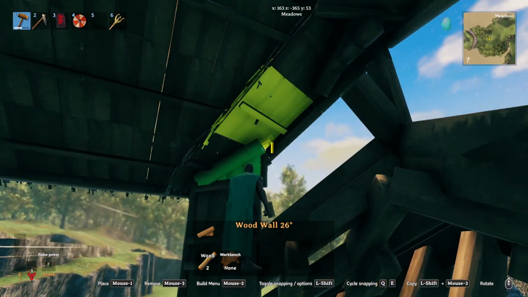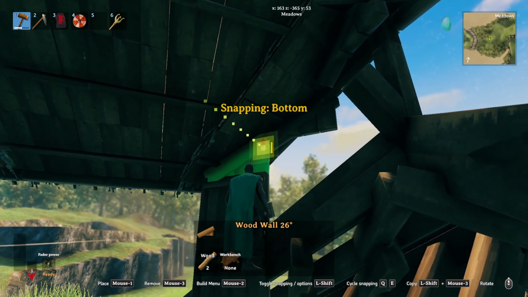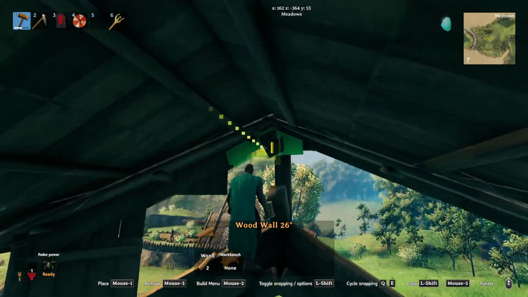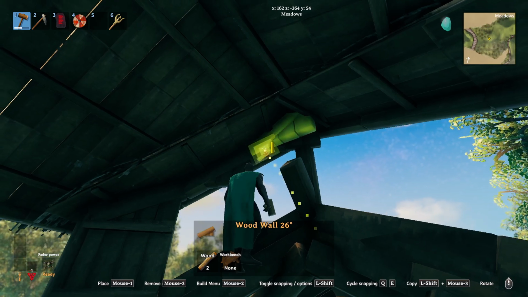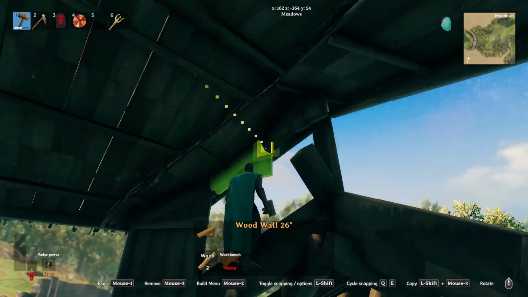So right up here, you're going to follow the line, set the snapping point to bottom so that you can snap this properly. Rotate this once, like that. There, I'm going to place one right here. This one you're going to rotate once as well to make sure that it's set in like this.